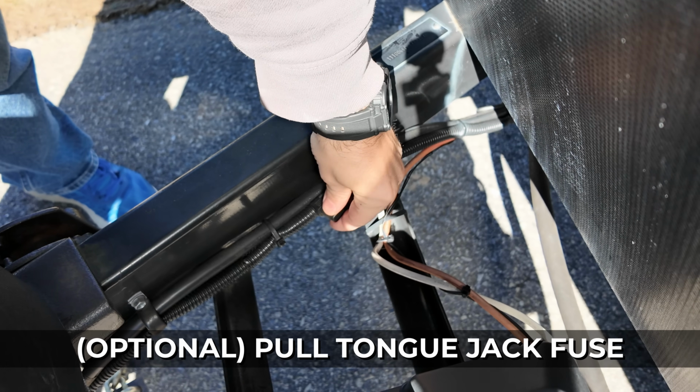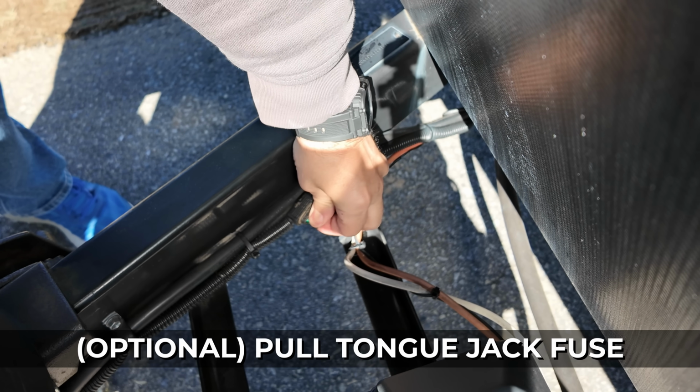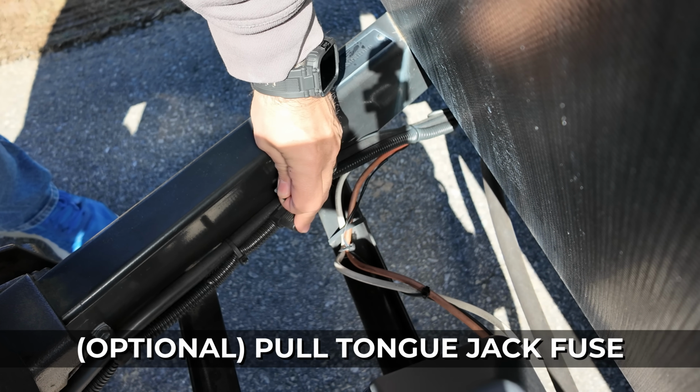The next steps are optional, but something I always do. I pull the fuse on my tongue jack. I used to have a tongue jack that would operate on its own. Plus, there are a lot of curious fingers at campgrounds, and moving the tongue jack up or down while the stabilizer jacks are down can turn into a really messy situation really quickly.